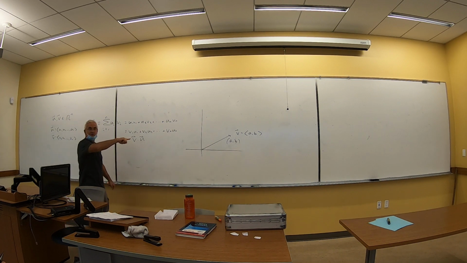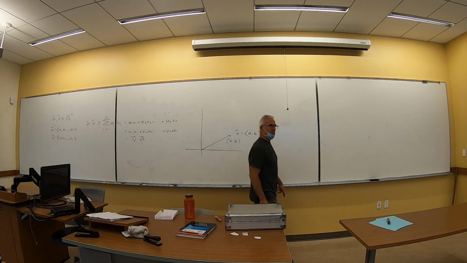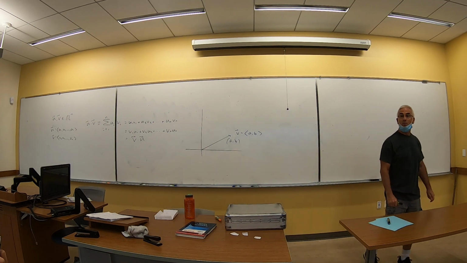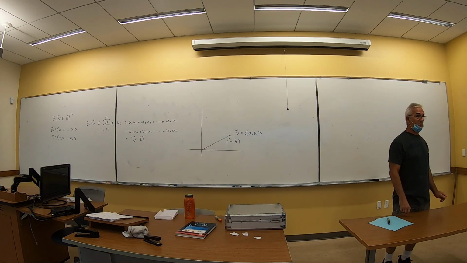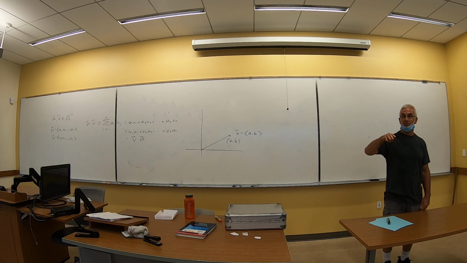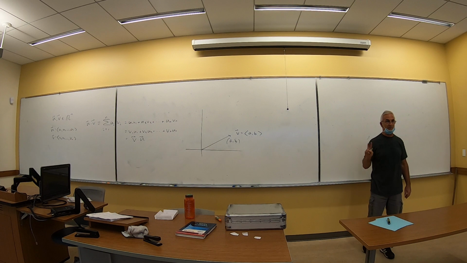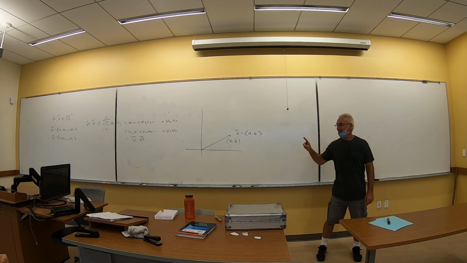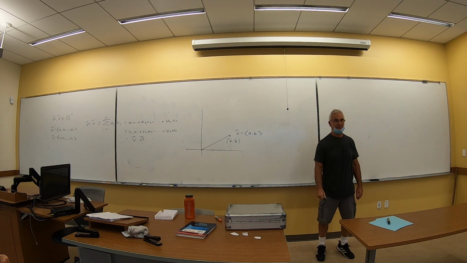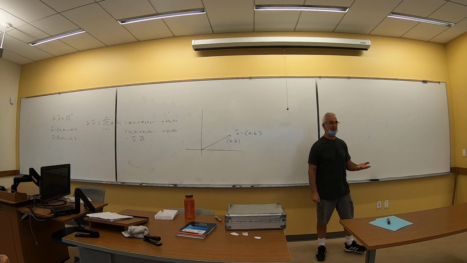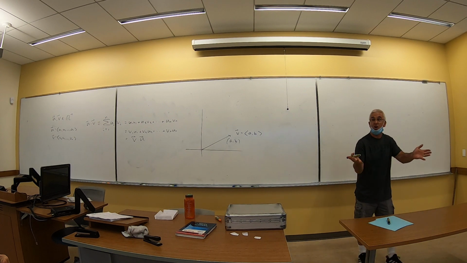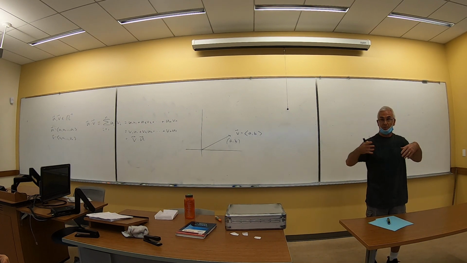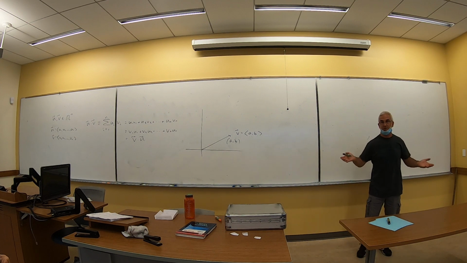So when I ask for magnitude, a lot of people will say, well, isn't magnitude and absolute value the same thing? Actually, no. In no context is magnitude the same as absolute value. And I have to point that out because in Calc 3, I have to hit people over the head with a blunt object, because every time I ask for magnitude, they give me an absolute value. Absolute value is unitless. Absolutely unitless. Magnitude of a vector has to have units. It's impossible for the magnitude of a vector to be unitless. If we're talking about force, then the magnitude of a vector was probably measured in newtons or pounds or something.